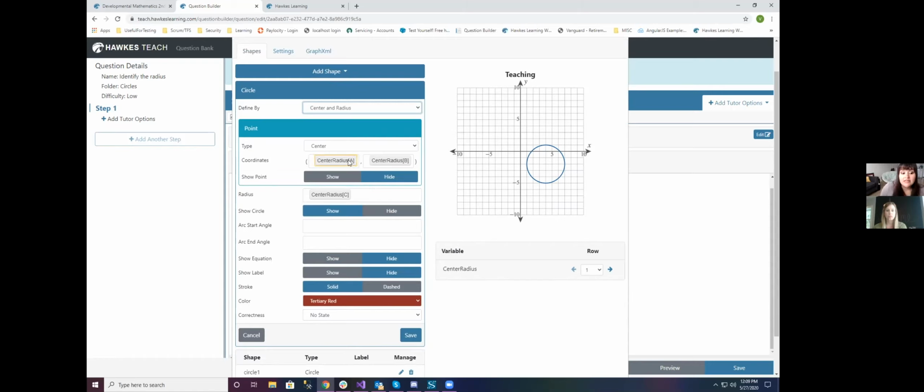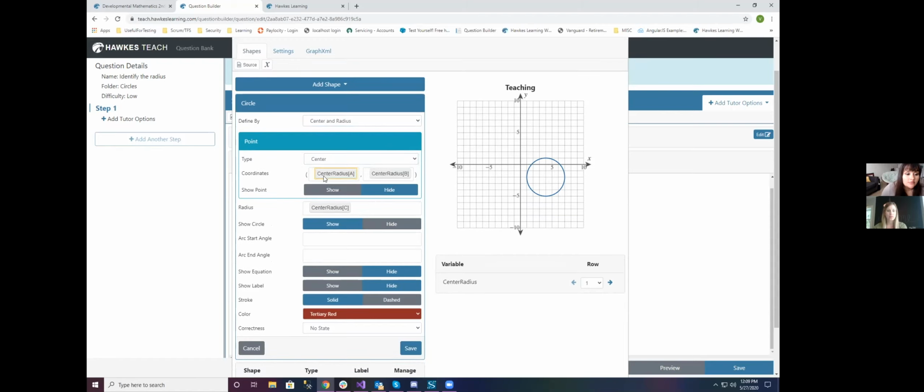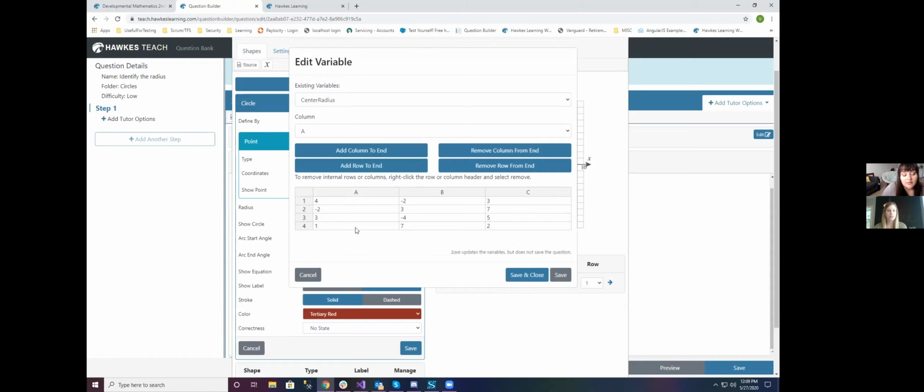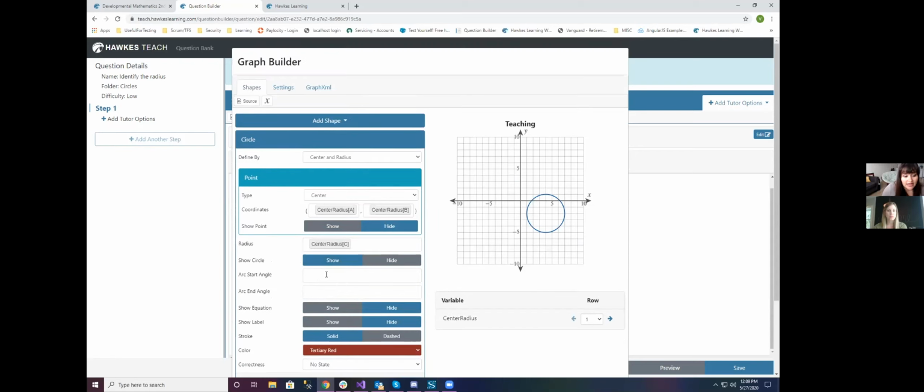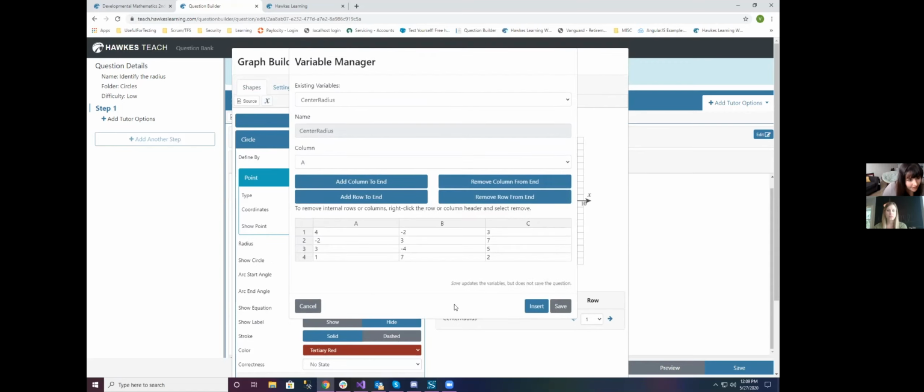It also is dynamic. We have variables here. So when I click on this and double click it, it does bring up my variable modal that I've already inserted, and I can make edits and save here. If you don't already have a variable, or if you want to enter just a brand new variable, you can click in any field and click the variable manager icon here in the toolbar, where it will bring up the variable you already have, but you can also create a new variable if you want.